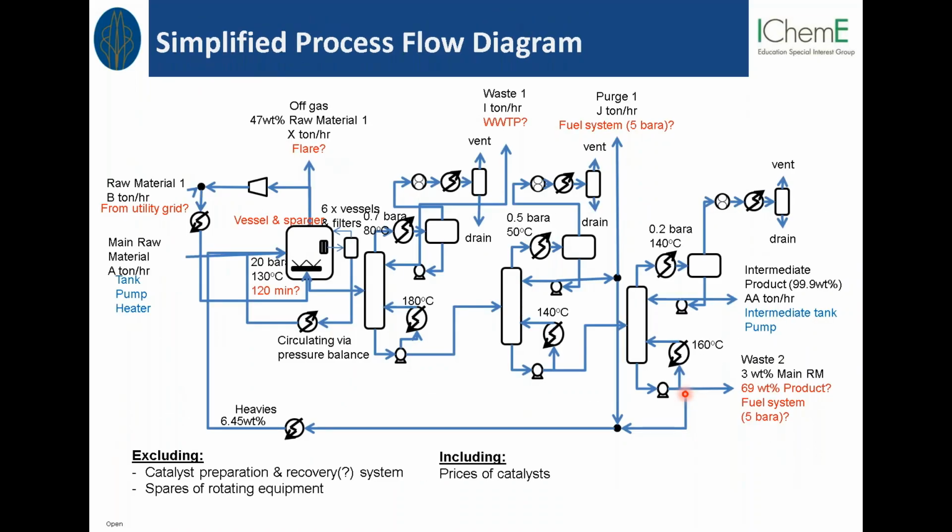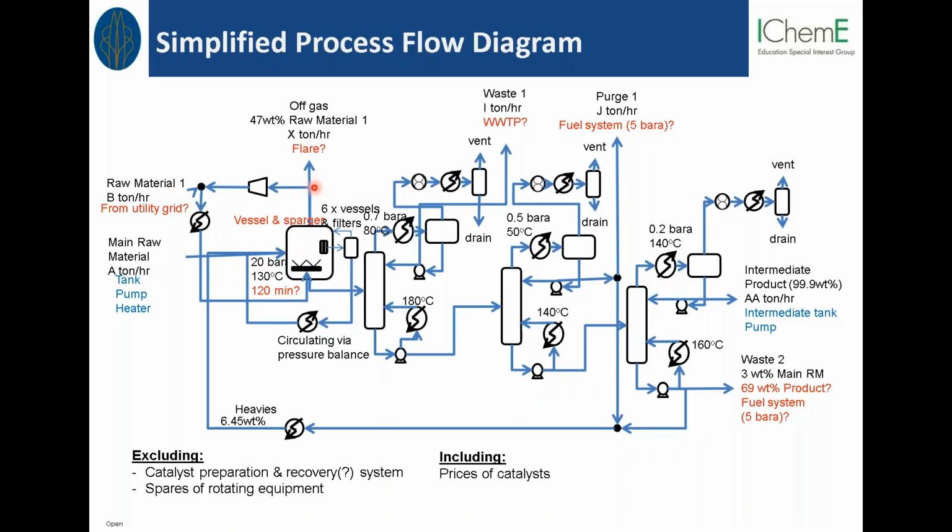And from that block diagram, we try to go into the process flow diagram, and make it a little bit more detailed. So we have some reactors, with some sponges in this case. We don't know yet how it looks in the end, but we just make a simple sketch. We have one column, two columns, and three columns with all of these auxiliaries, and then we put our input and output. We put some mass balance around it if we know it, and then the question is: this main raw material, it's coming from a tank, I would say, and this tank then comes, I don't know, from rail cars or from trucks, so we have to think about how often this truck is coming to our plant. And for this other raw material, is it a utility from the utility grid, or is it something that we have to buy as well, or is it something that we can produce?